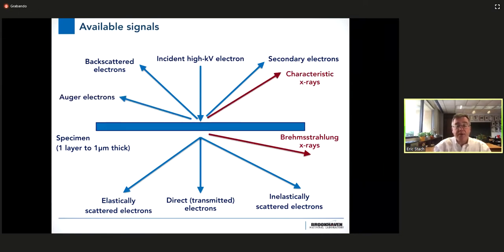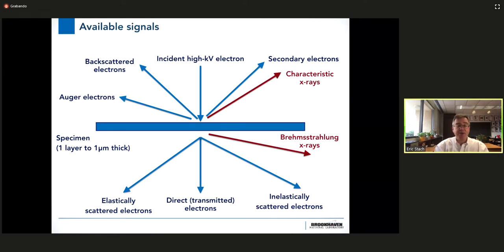Now, there are other events that can happen as a result of having that inelastic scattering event. As I mentioned, you can see characteristic X-ray fluorescence emission. So the characteristic X-rays that come off of the sample can be detected. Also, by having the electrons come in and interact with the nucleus, you can see them slow down as a result of that interaction. This leads to so-called Bremsstrahlung or background braking radiation. This is basically a noise that interacts with our specimen and our detection of X-rays.